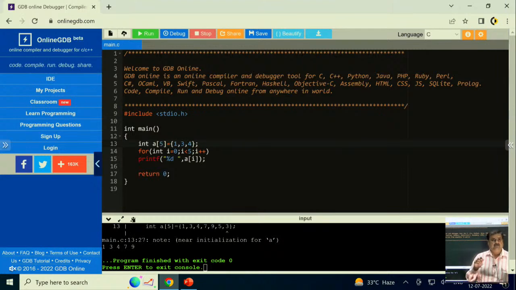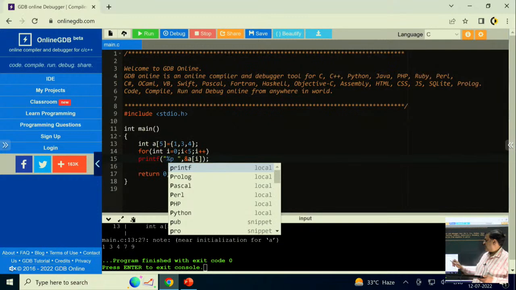Now, if we want to check the address of this array element, what can we do? We can use the ampersand, which is the address-of operator. So, we can take the address of the ith element, and generally we print the address with the help of %p.